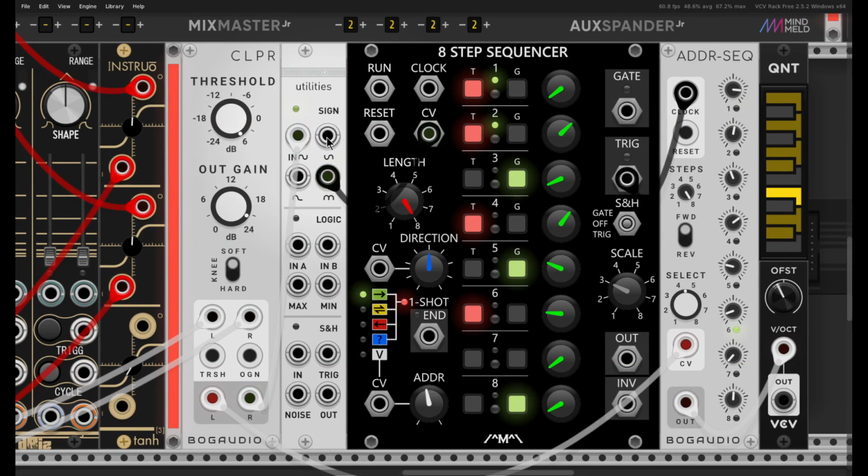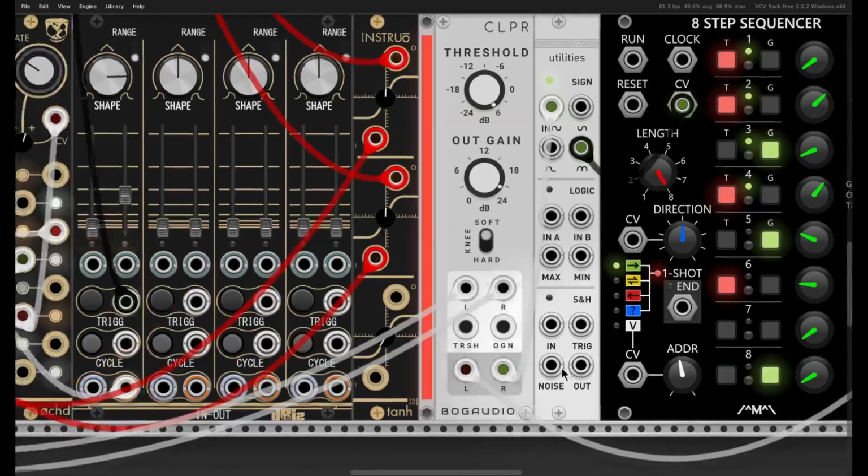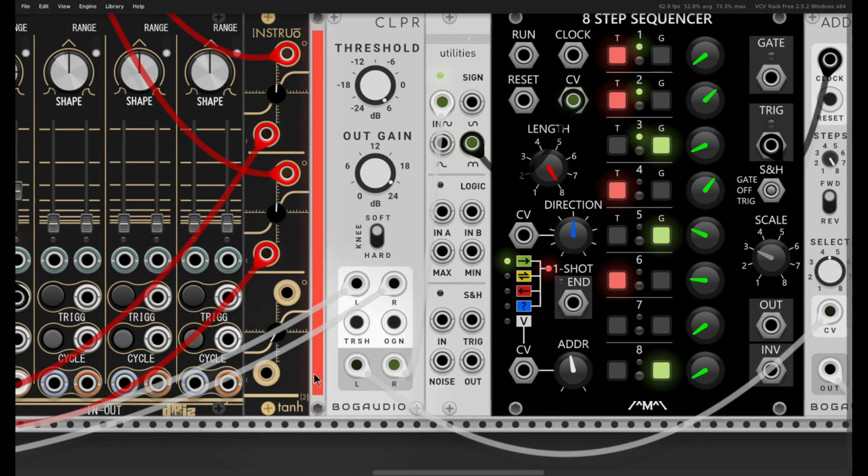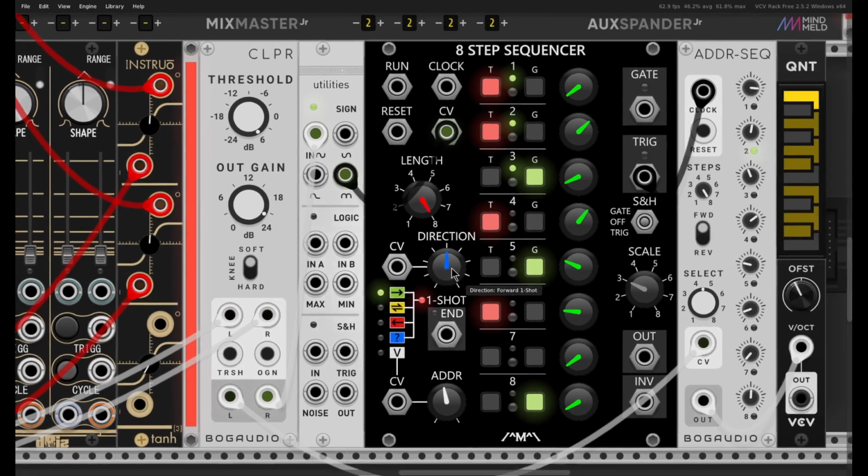We can probably also want to automate this direction. Maybe use this one again.